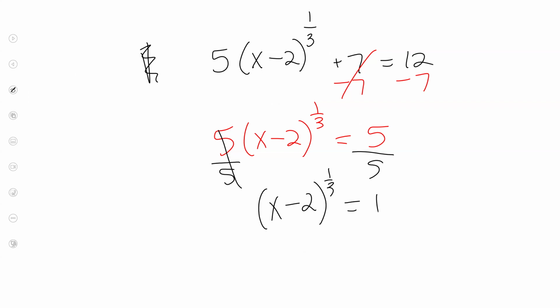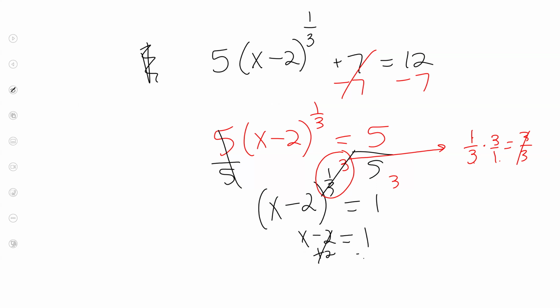How do I get rid of that 1/3? Yes, whoever said, was that you? Thank you, Everett. I'm gonna raise this to the power of 3, and this to the power of 3, because guys, look. Let me write this off to the side here. What's 1/3 times 3? 1. I can change this to a fraction. 1 times 3 is 3. 3 times 1 is 3. That's just 1. So we're gonna raise both sides to the third power. This cancels, I'm left with x minus 2 equals 1.